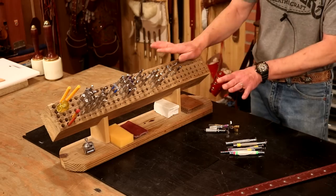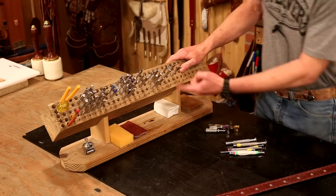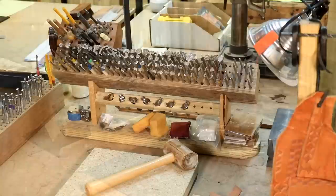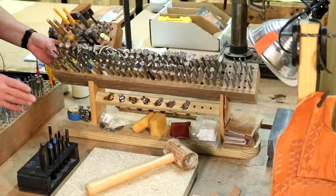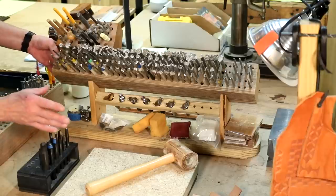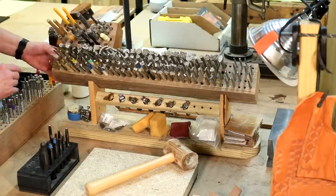Okay, we got a feel for this one. Let's jump over to my tool rack because there's a couple of upgrades here. Let's take a look at this rack in its natural environment. My shop, the lighting in here, it's more for cutting than shooting, but we're going to be able to see what we need to see here.